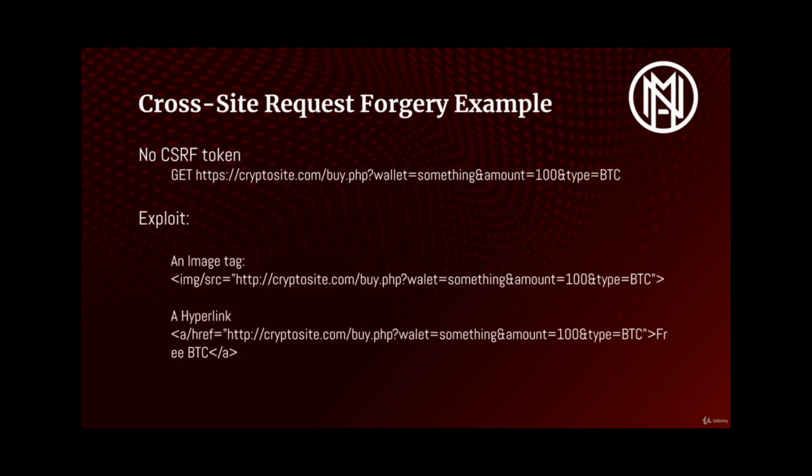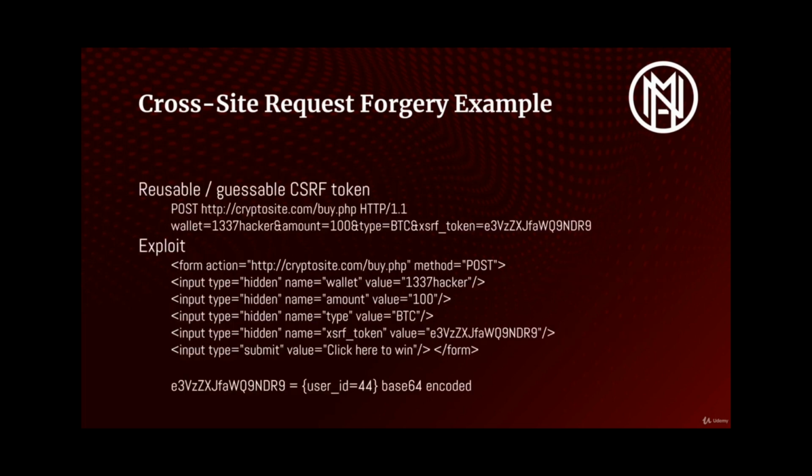What we can do here is, on a website that the attacker is controlling, we can put an image tag or a hyperlink where, as soon as the victim visits it or clicks on that link, it performs that action for us. When we're within a form, instead of a link or an image tag, we actually have to recreate that form, and as soon as the user clicks on it, that action is performed. And all this will make sense once we do our lab and our practice examples, but for now, let's just stick to the example we have on the screen.